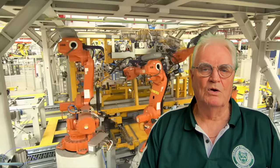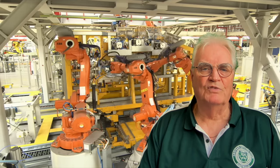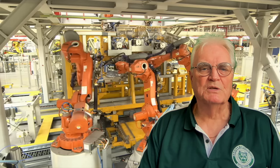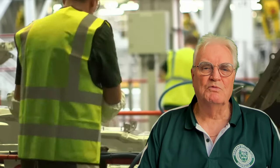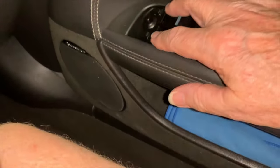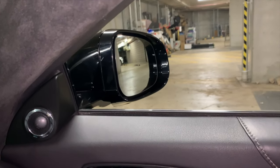Beware: if there is more than one setting for different drivers, this feature won't be effective. Most owners know that mirrors can fold when the car is locked, and the setting to turn the fold feature on and off is in vehicle settings under security. It's not commonly known that the mirrors can also be folded while you're inside the car — perhaps on a narrow street waiting for a passenger. Press both left and right buttons at the same time to fold, then press them both again to unfold.